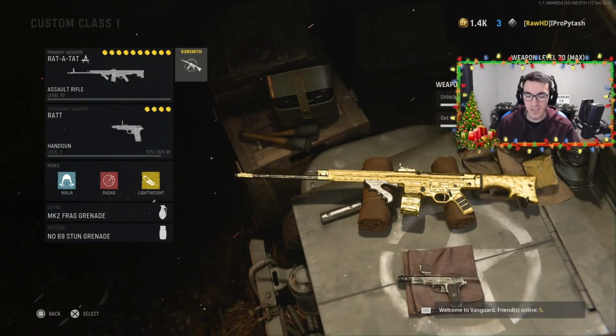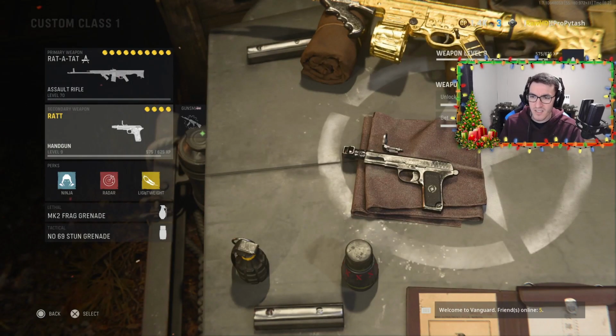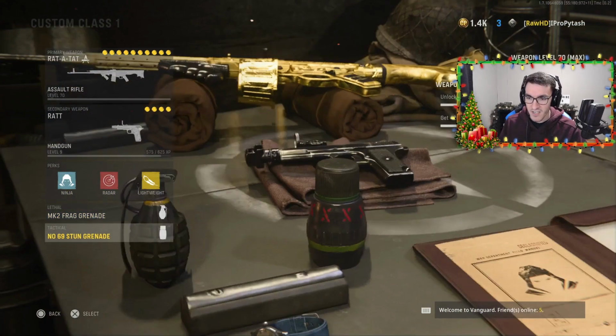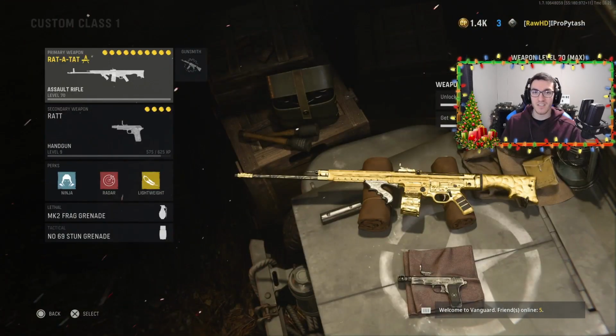Hopping over here into the gunsmith, we have the STG with the rat in the back pocket. Don't really use secondaries too much, so you could throw on a knife if you wanted there. For my perks, I have ninja, radar, and lightweight. And then for the lethals, the frag grenade and the stun grenade. You could opt the frag grenade out for the gammon bomb if you wanted to. But let's hop right into the gunsmith.